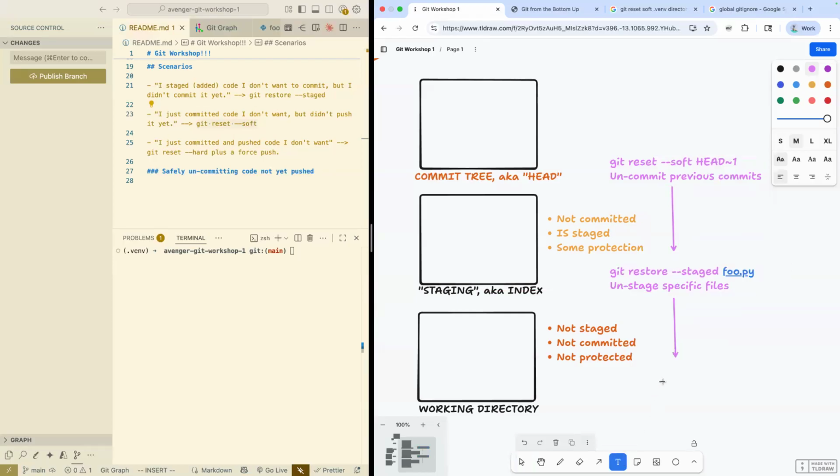And then back here in the working directory, I can modify the file I have uncommitted and unstaged, and then add and commit my changes. So this is a nice workflow that I can follow, and this lets me do it very safely, and reduces the risk of me accidentally deleting code that I do care about.